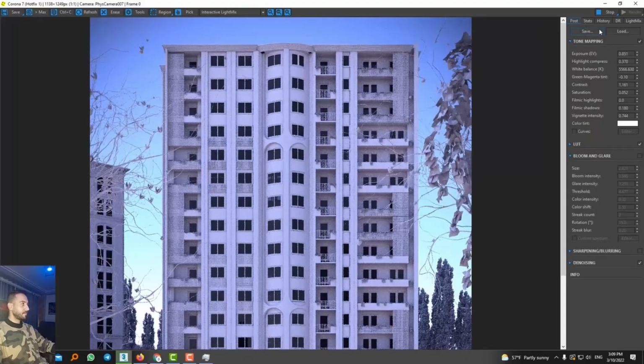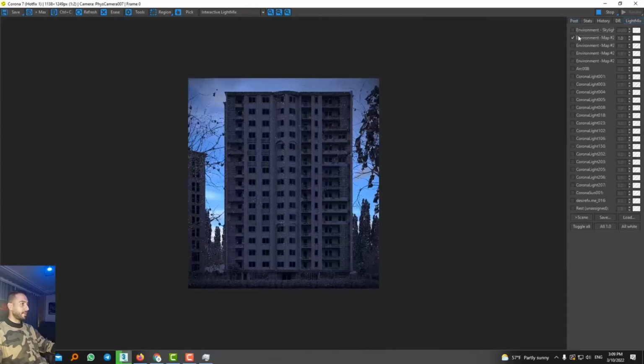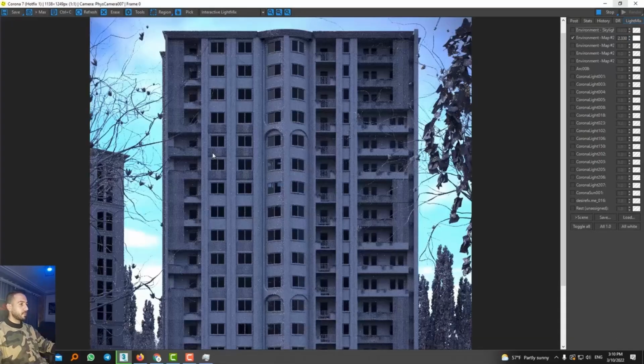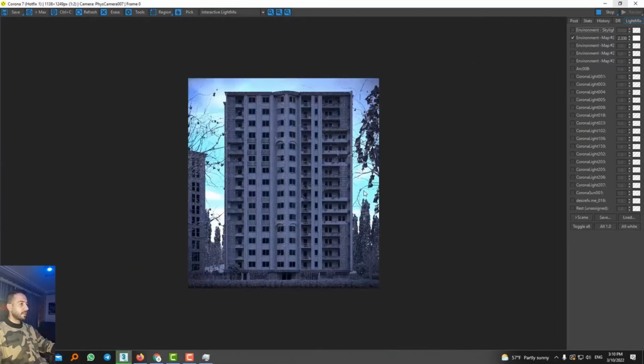This is the best way to use LightMix in this scenario. Select one primary HDRI and then balance it with the other artificial lights in the scene. This HDRI gave us an excellent result. I'll test the next one, which has a cloudy weather theme. Look how realistic it makes the scene.